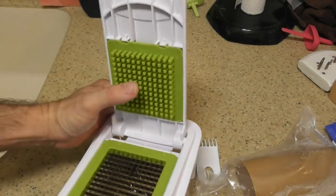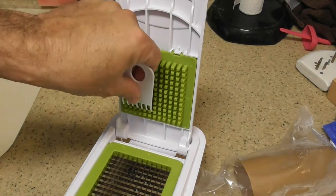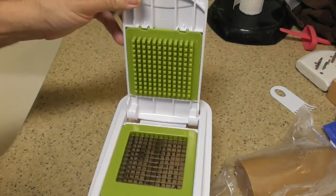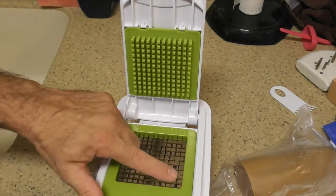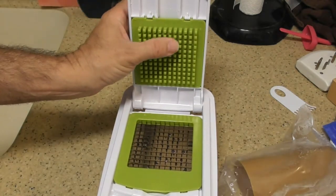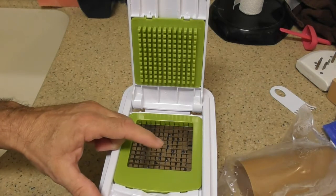The comb is meant for this thing so that if you get food stuck in there — for me, I would probably just use a regular brush to clean it out. Everything's washed. Now what you need to do is take your food, make sure it fits into this area, then press the thing down and it's going to push the food through the holes and cut everything.